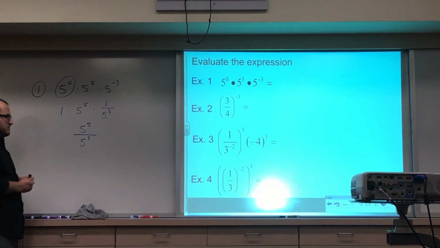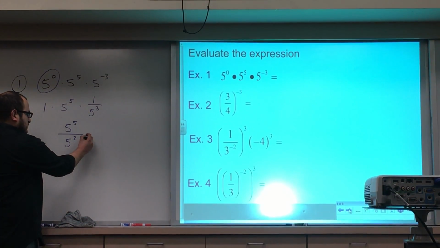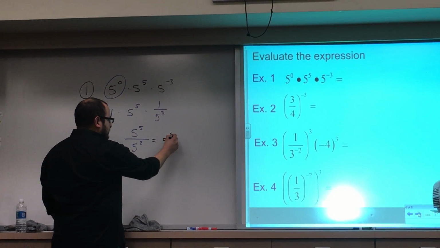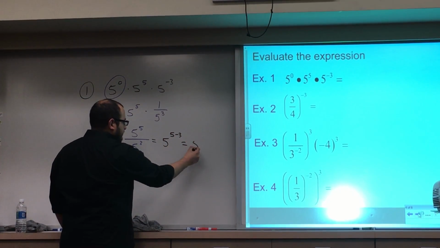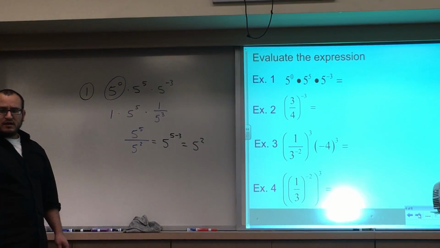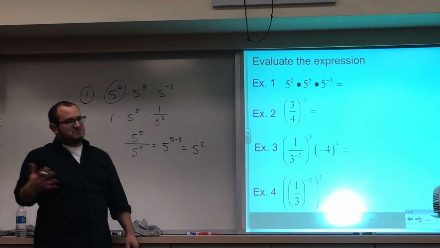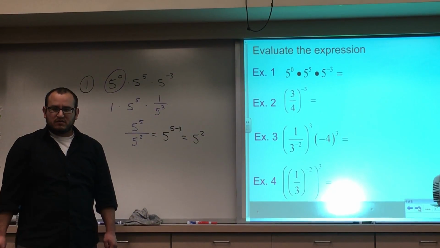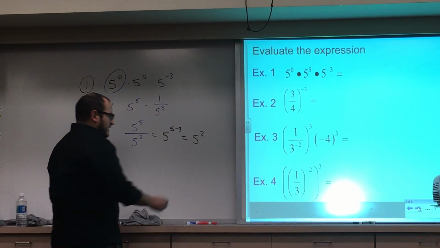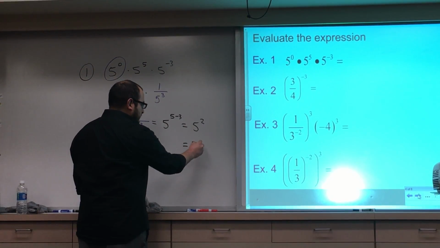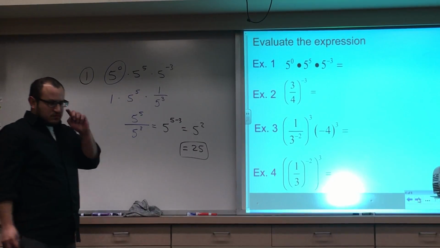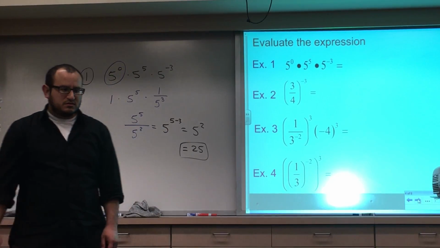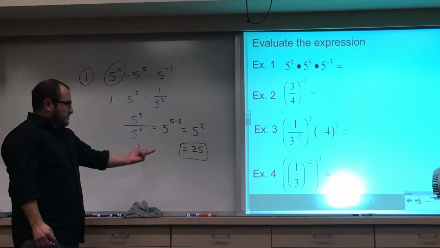We still have the same base. If you look at your properties of exponents, this becomes 5 minus 3, which is the same thing as 5 squared. And if this number is above, let's say 8, just leave it as 5 to the 8th power. But since it's below, we actually know what 5 squared is, which is 25. The reason we're going over exponents is because we're going to see it all in this chapter. So our answer is 25.